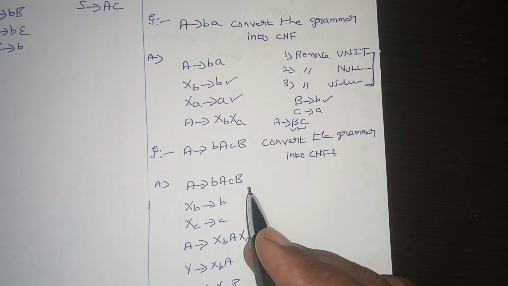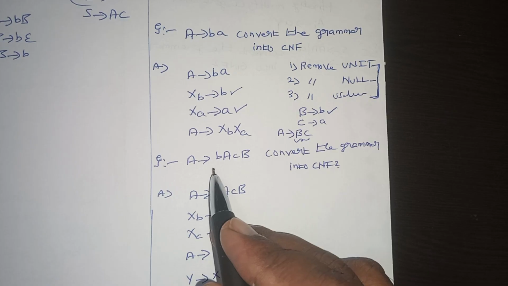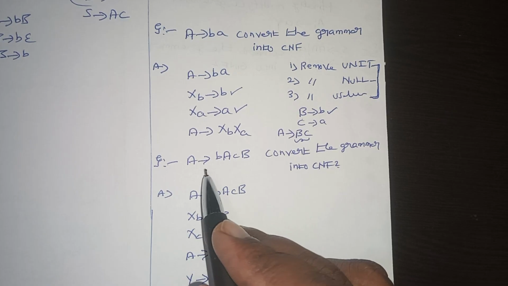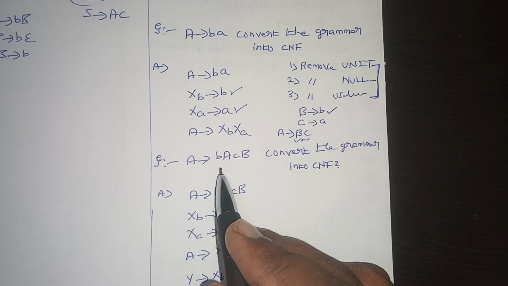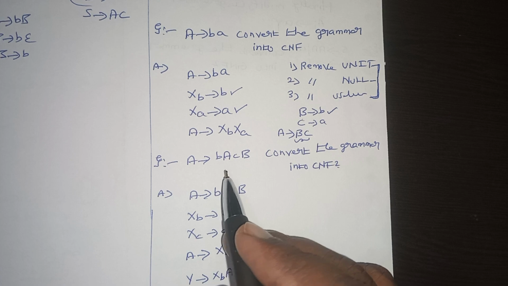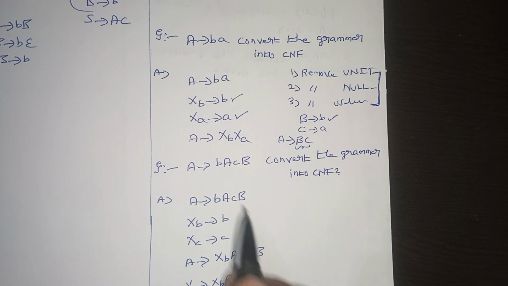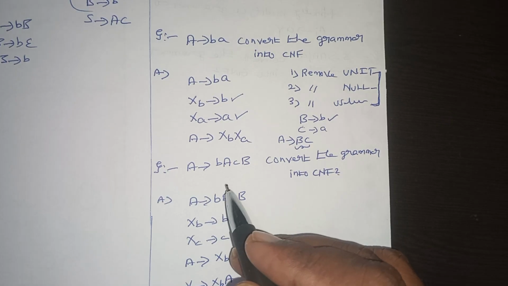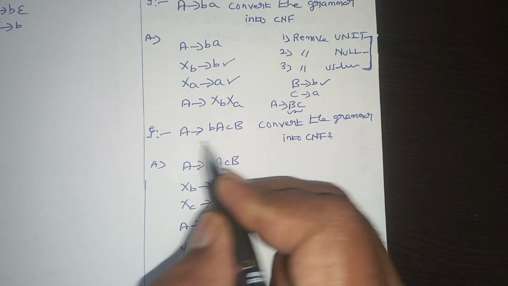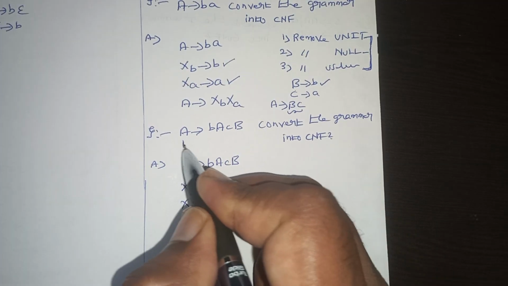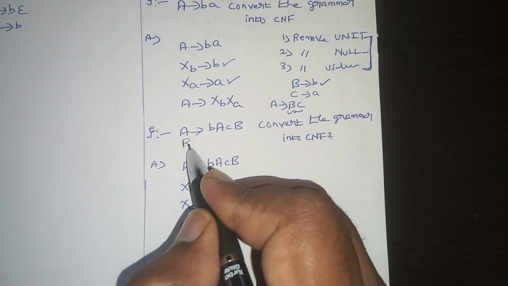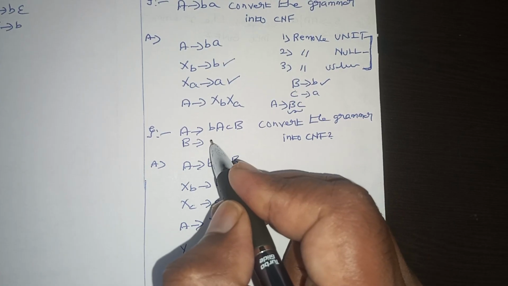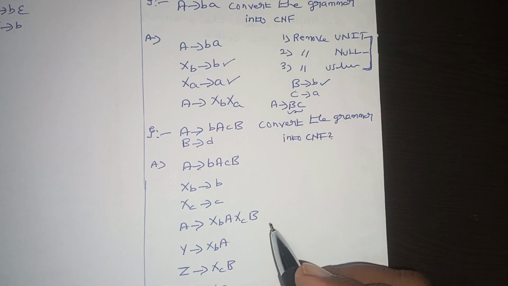What I told: this grammar should be simplified. It means this grammar or this rule doesn't contain any null productions, any unit productions, any useless symbols. You have to make sure of that. Okay, you have some doubt, where is the rule for B? This time I am taking an example for my convenience. You take B tends to small d, I am taking.